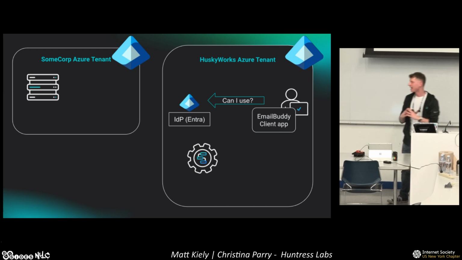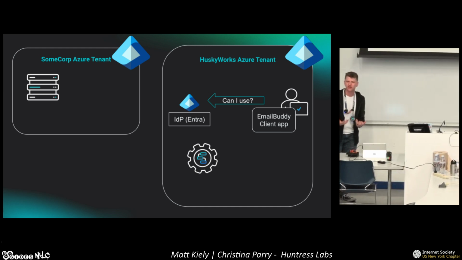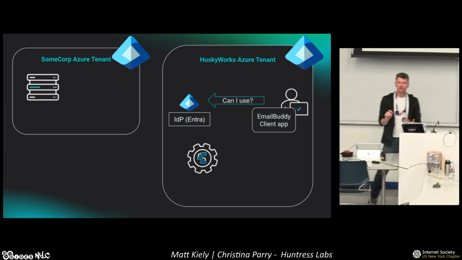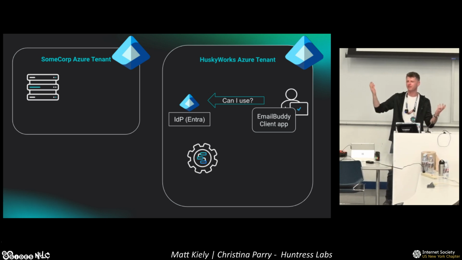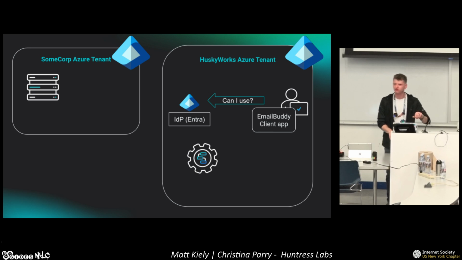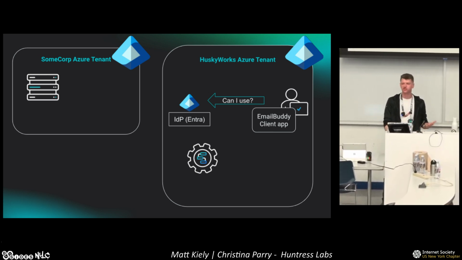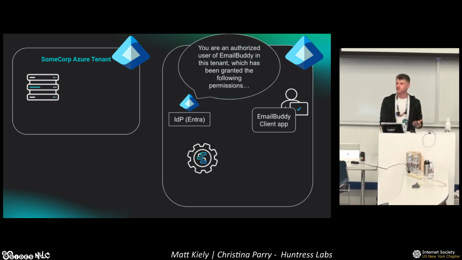And so anytime the user wants to then use that application, there's some kind of client, right? There's a little program you install, right? And the client itself will then authenticate to the individual tenants to say, hey, am I good to actually be used in this tenant, right? It doesn't have carte blanche. It doesn't have all accesses all the time. It still needs to check with the identity provider, which in this case is Azure. And Azure says, yes, you're authorized.